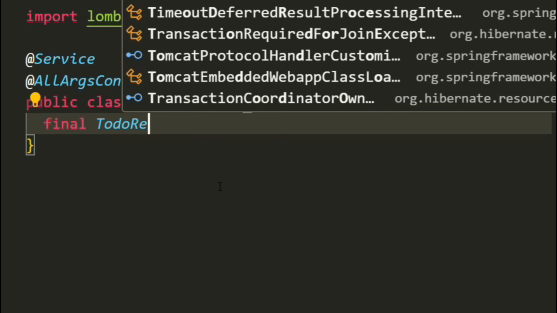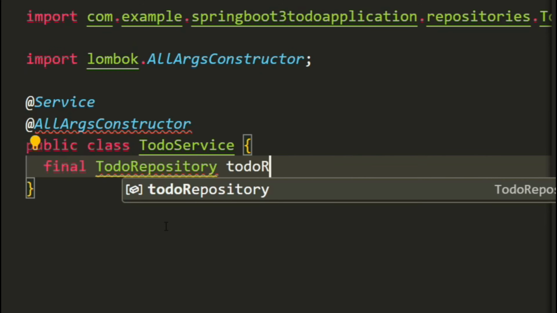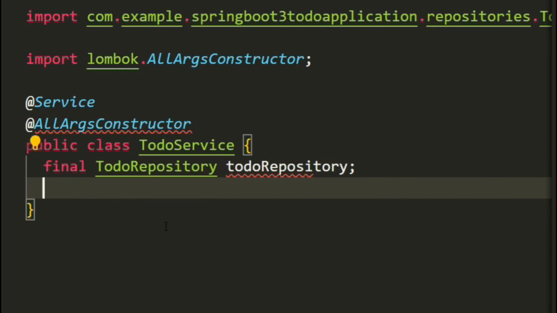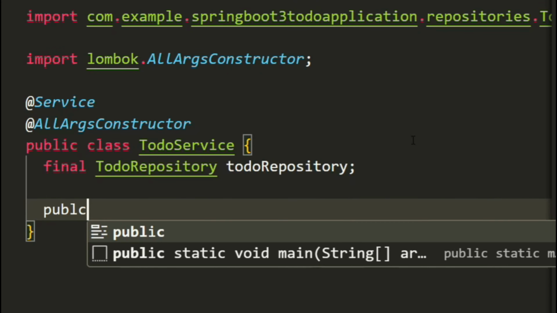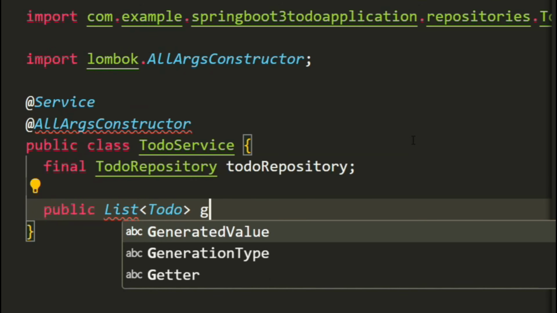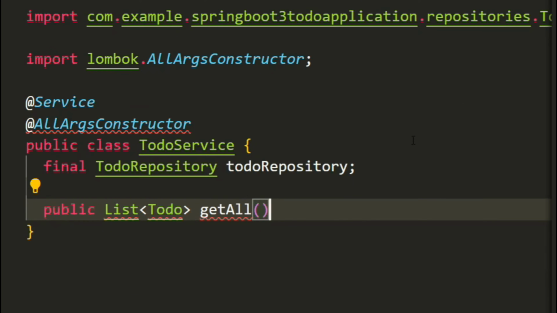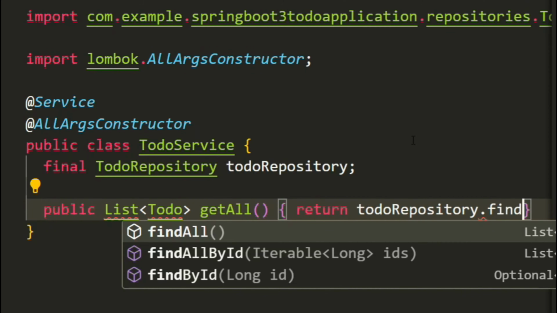And so from within here, we want to be accessing the to-do repository. Okay, so we want to create a getAll method to get all of the to-do items. So public List<ToDo> getAll, and we will just return toDoRepository.findAll.